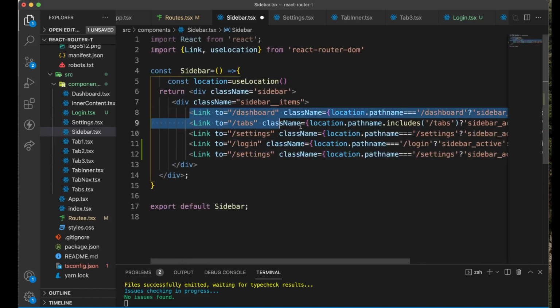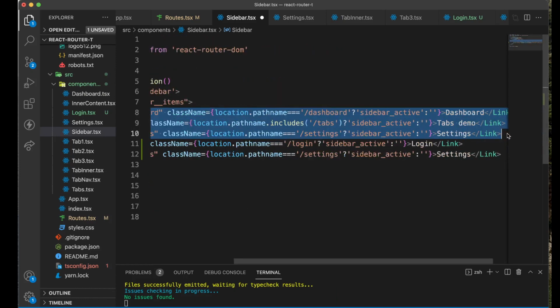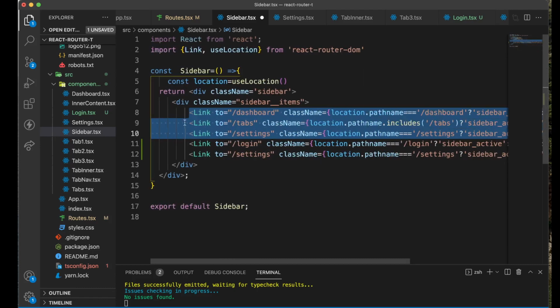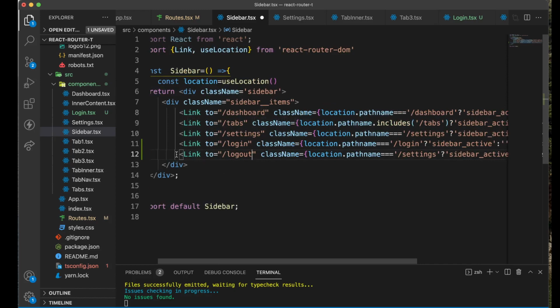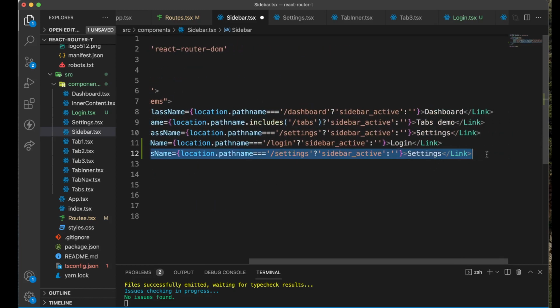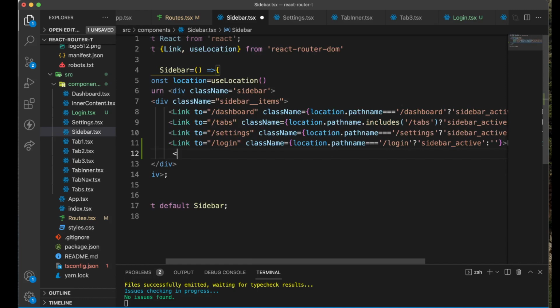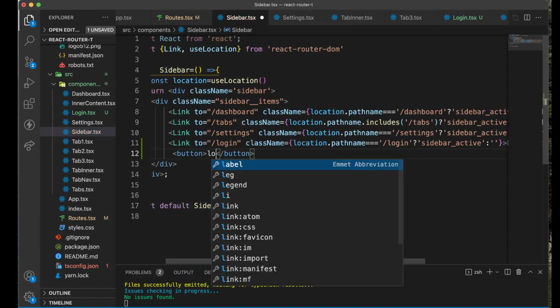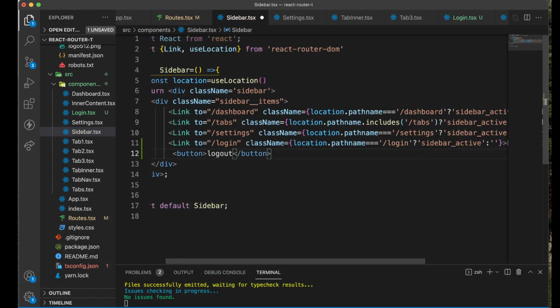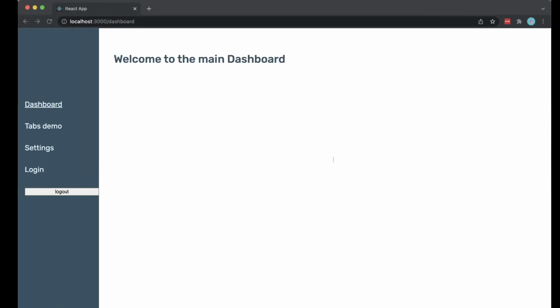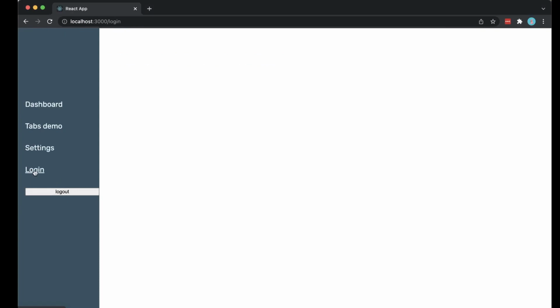Additionally, we can wrap this inside a fragment and then check if user is logged in or not, and then only render accordingly. Actually, for logout, we don't even need anything here. For logout, all we need is a button, and that says logout. All right, so let's go here, and you see here we have a very ugly looking logout button, and then we have login, and that takes us to login.